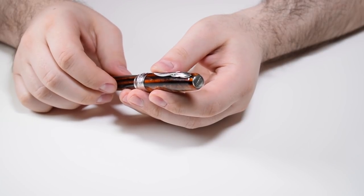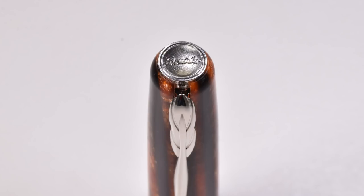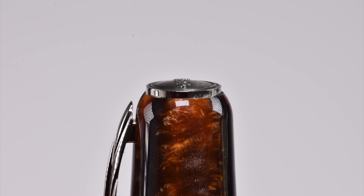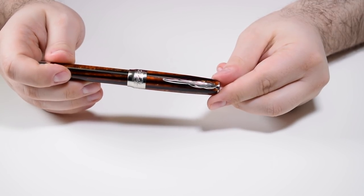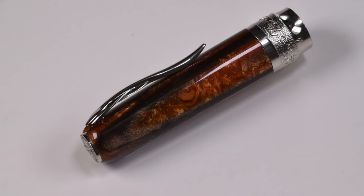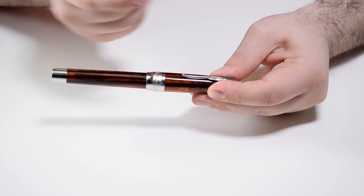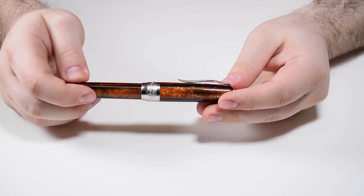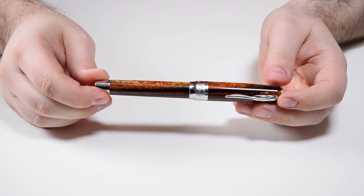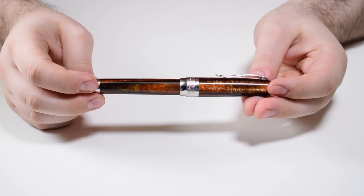We're going to start with the cap. The finial has the name of the company Pineider on it, and the shape of the finial is between flat and dome. It has a bit of both. The clip is very elegant and it was designed after the symbol of writing, which is the feather, a functional and spring-loaded clip. So don't be shy to use it because it won't bend or break that easily like the really stiff clips. Material, again, a very beautiful alternating pattern of lighter shades of brown and darker shades of brown.